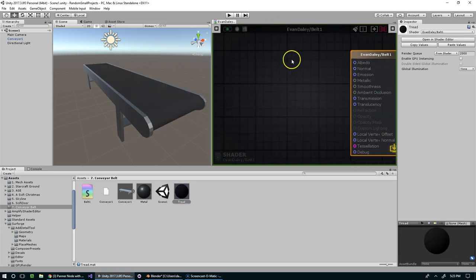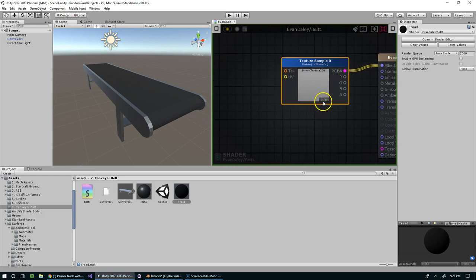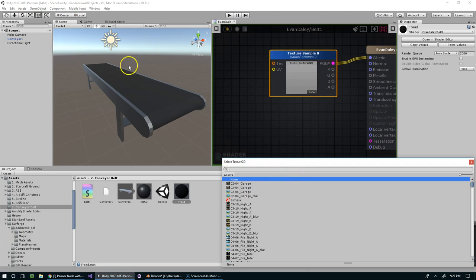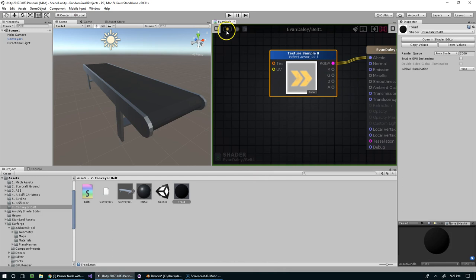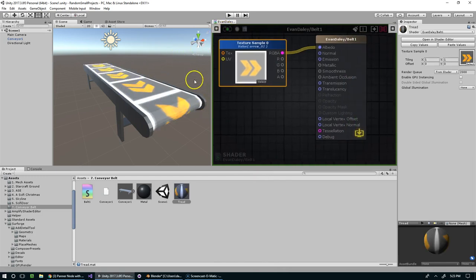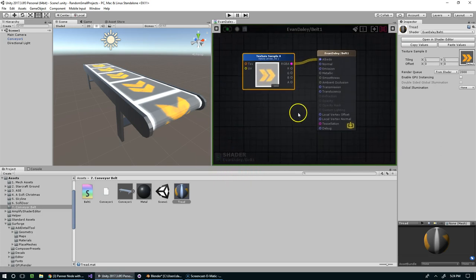All right. Now, first we can add a texture and feed that into the albedo. And if I add a texture here, you'll notice that it doesn't actually go onto the model. So I'm going to use one of the arrows. These are some of the default textures in Unity. And I'm just going to use arrow 2 for now. Compile. Oh, and it did show up there, which is very strange, because I'm actually only editing the shader defaults.